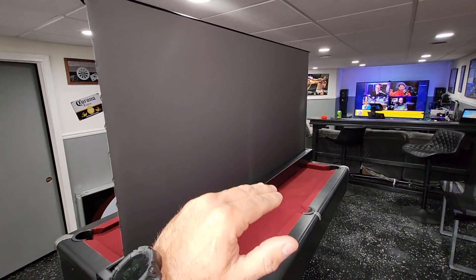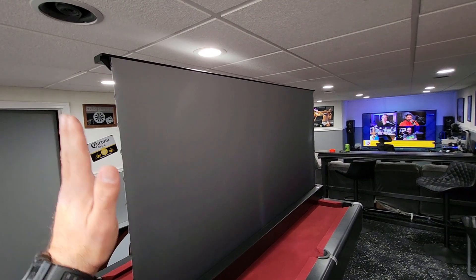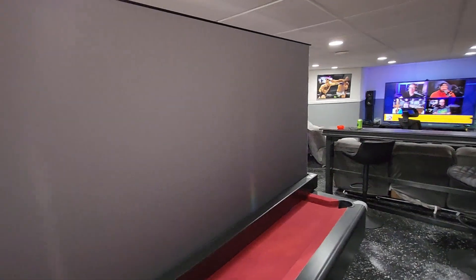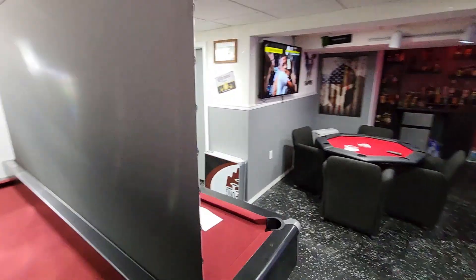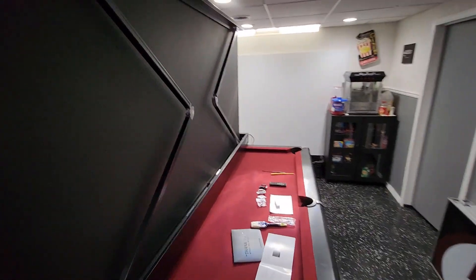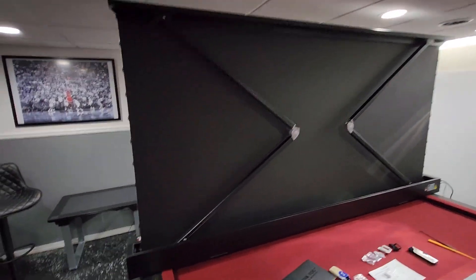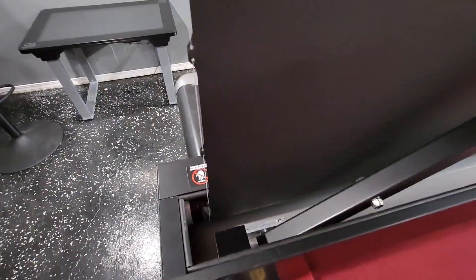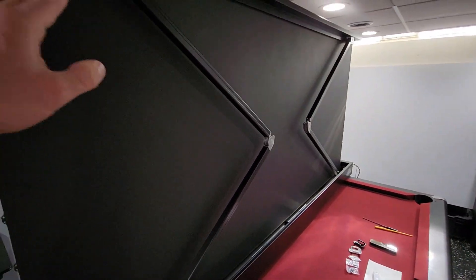You can see a little bit of white right here on the screen, and the reason is that it's designed to reject light from the top and from the sides. It's designed to be used with an ultra short throw projector that sits right in front of the screen at the bottom and shines upward. So it receives maximum light from the bottom up and rejects light from the sides and top — that's why these work so well in lit areas.